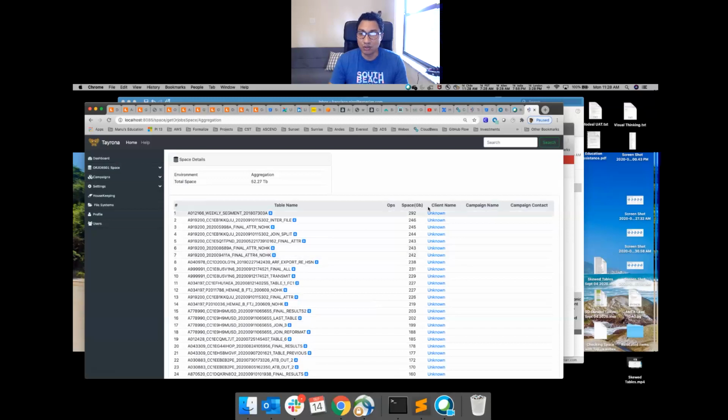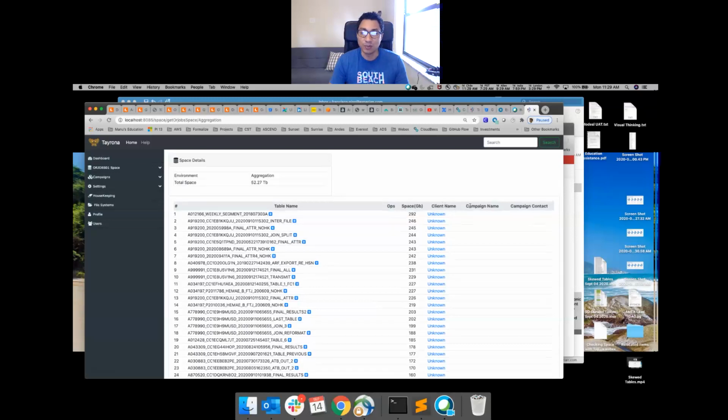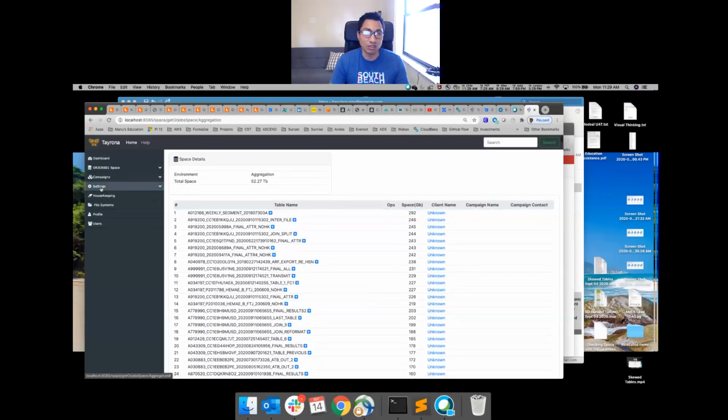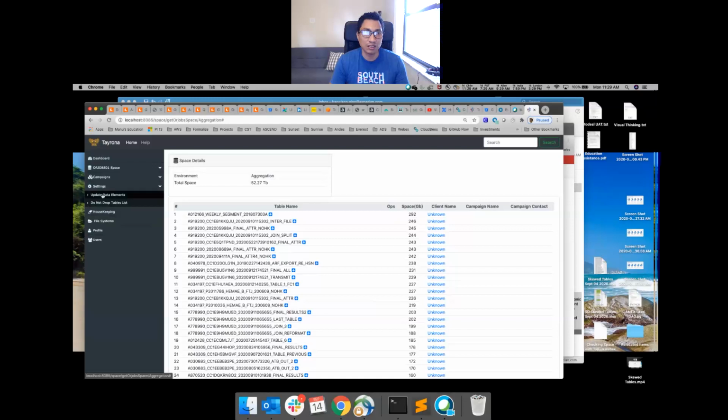So in order to collect that information, we already have that information in the local MongoDB database. We just need to do some calculations in order to associate each table with each particular client and campaign. So in order to do that, I'm going to go to settings, update, and then I'm going to do the campaign tables info.